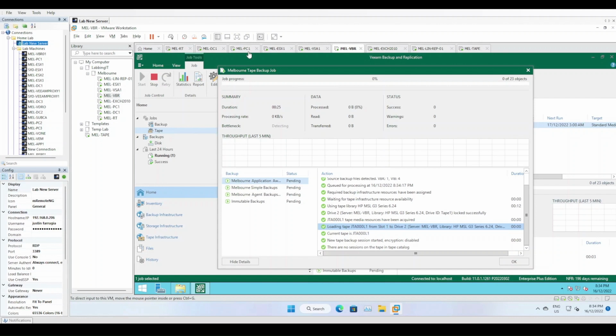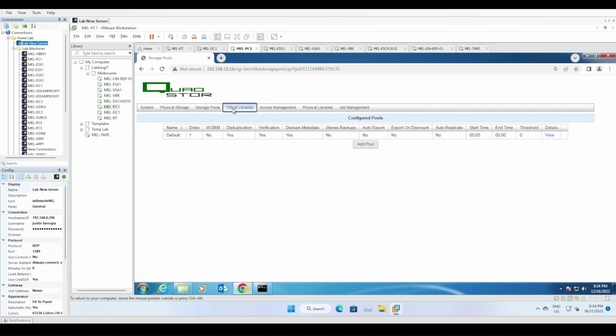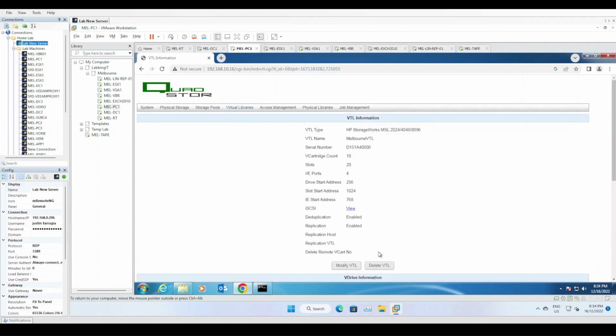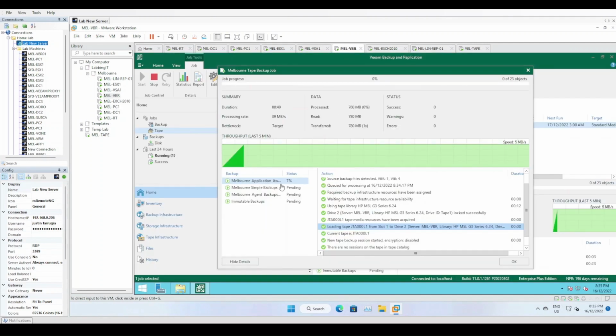If we go back here, let's see if we can, yeah, look at that. You can already see that this first tape has been loaded. So that's really good. And we've already got data going to tape now as we speak.